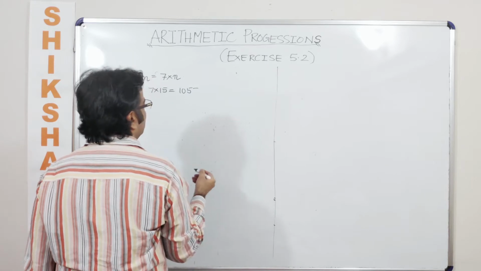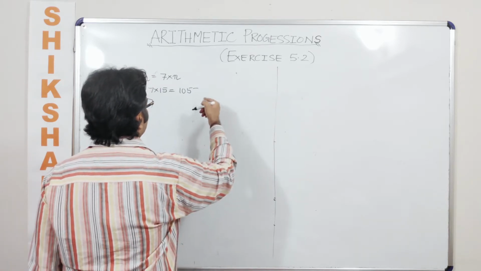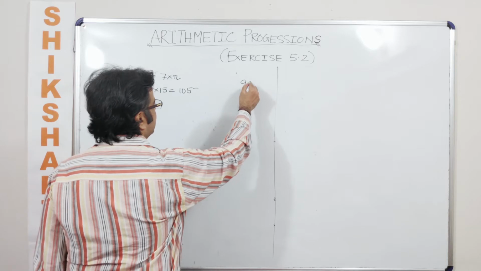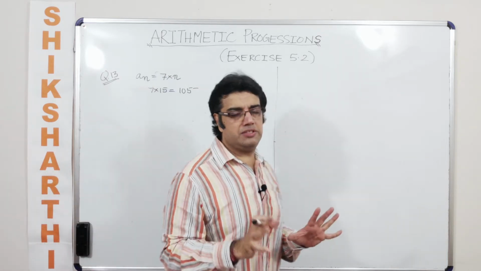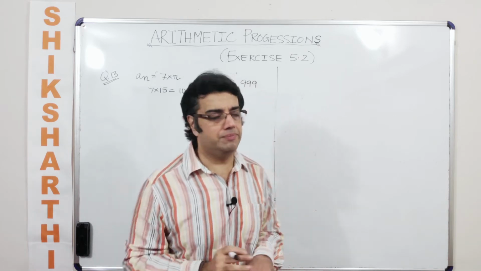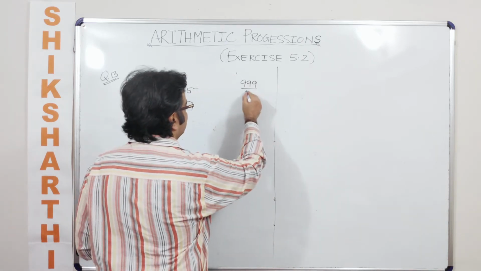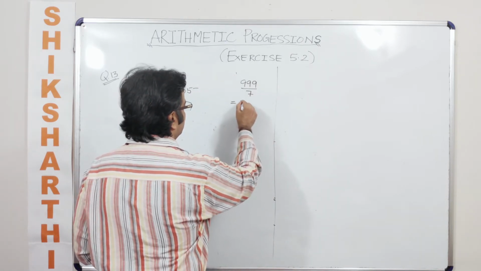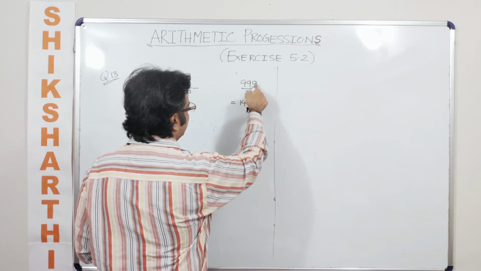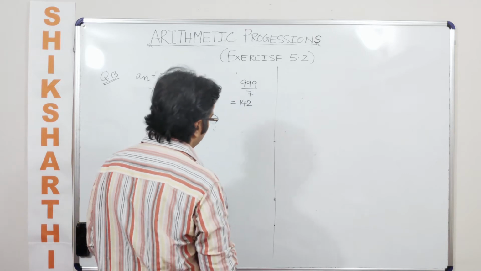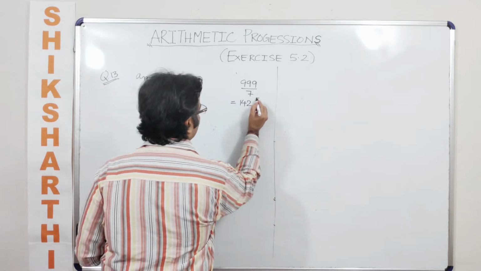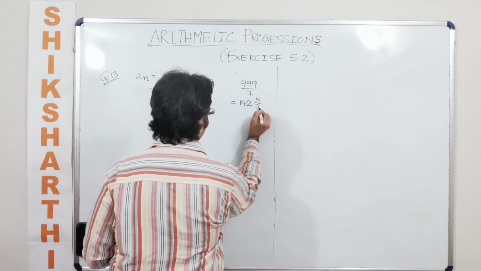Similarly, how do I find out the last number? The logic here is, what is the largest possible 3-digit number? Forget about the question for the time being. The largest possible 3-digit number is 999, divided by 7, and see what is the interesting part here. You would say 7 into 14 is 98, then the remainder is 19. So 7 into 2 is 14, then the remainder is 5 divided by 7.